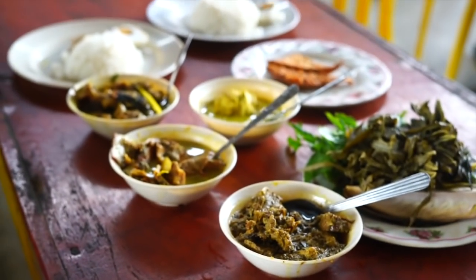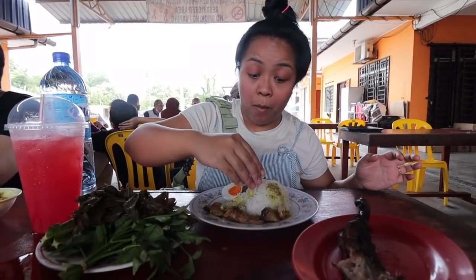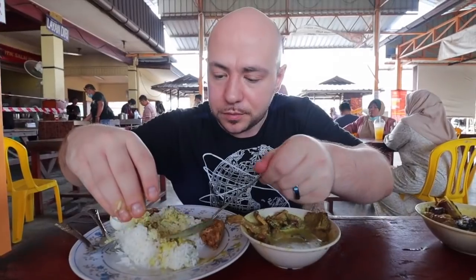Up next we're going to try the dagging — the beef. The beef is sliced up and it kind of reminds me of brisket back in the US — that smoked barbecue kind of feel. The curry here looks a little more yellow than the duck one. Let's try a piece of the beef by itself first. Wow, that beef has such a great smoky flavor. It really reminds me of barbecue brisket. It's got a peppery flavor, and the meat has some chew to it, which I like. I thought the duck couldn't be topped, but this beef is really special. This is really just another flavor explosion.